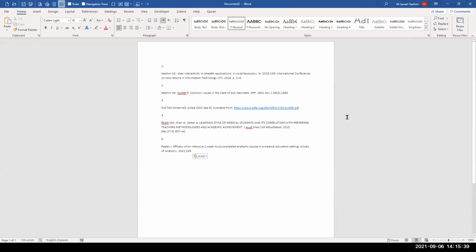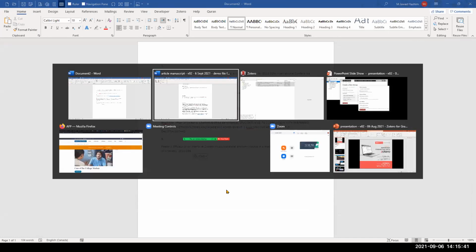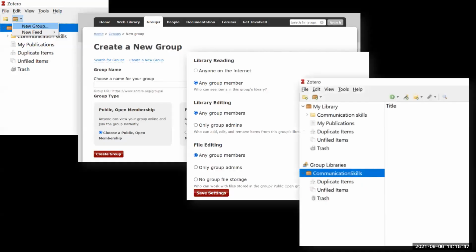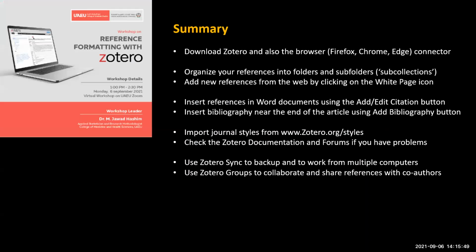Any other questions? So, this is just a summary. I hope you give Zotero a try. It's free and it's easy to use. A lot of people have switched from Endnote and Mendeley to Zotero.